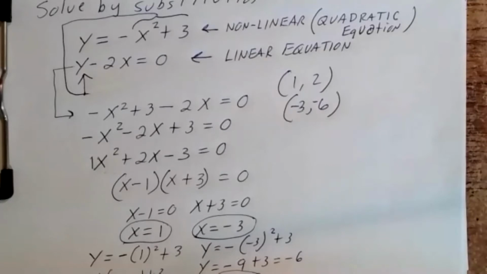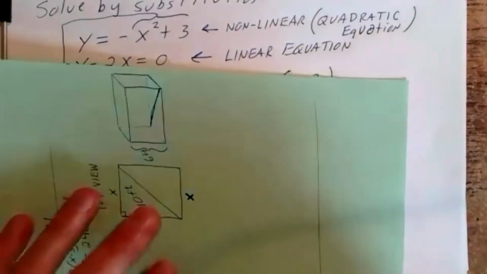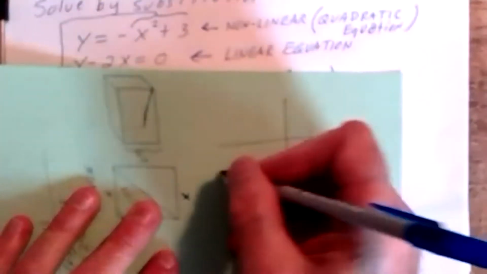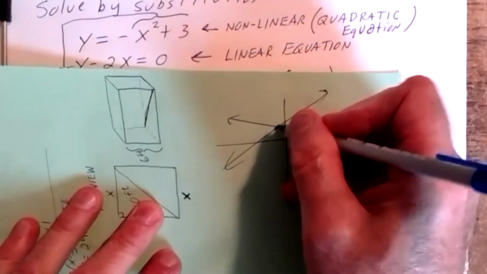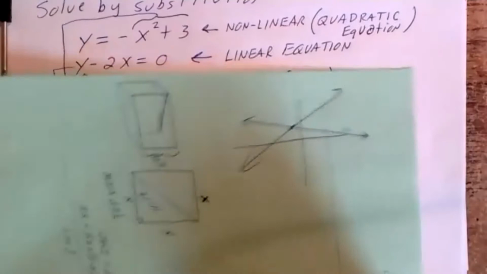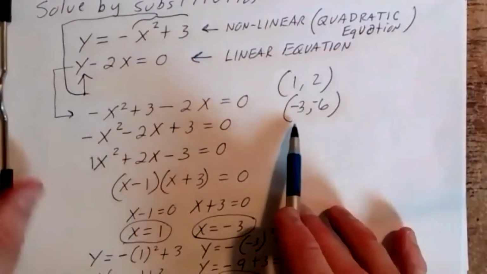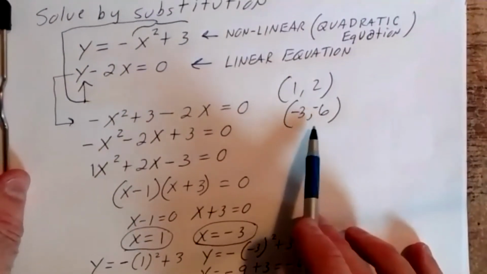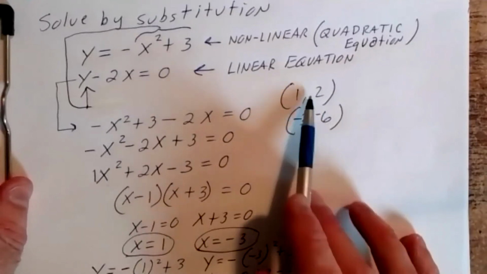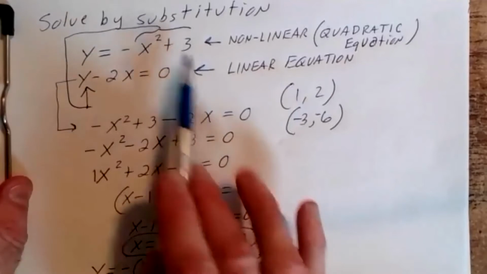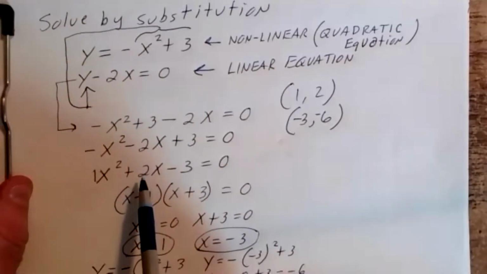Now, we saw with the linear systems two days ago that if our system of two linear equations in two unknowns had a solution, it would be the point of intersection between the lines, correct? Geometrically speaking. Ladies and gentlemen, what's going on with this? How come we got two ordered pair solutions here? Can anybody explain to me why we have exactly two ordered pair solutions to this system? The two parabolas intersect twice.